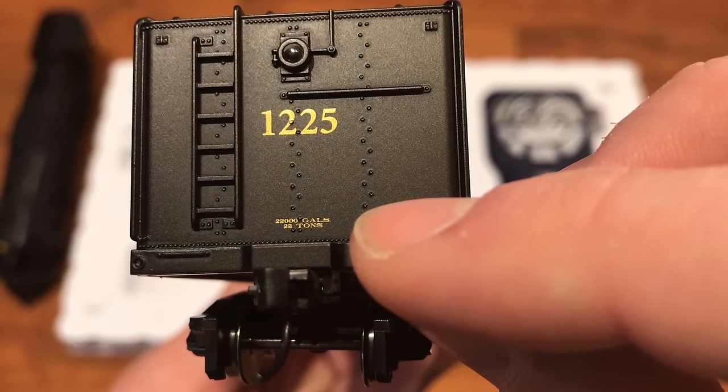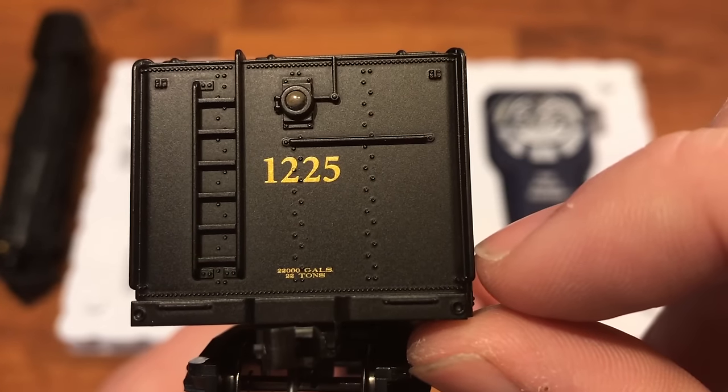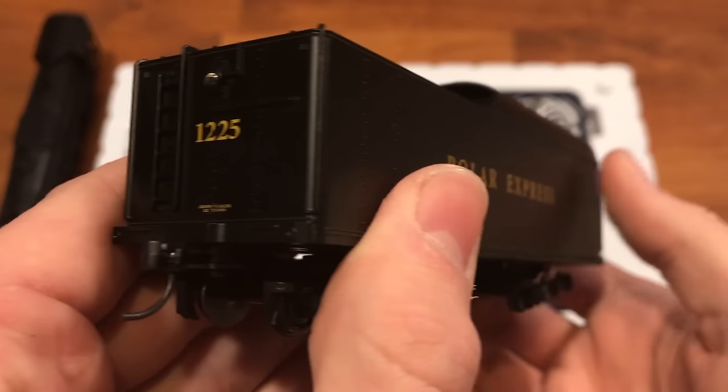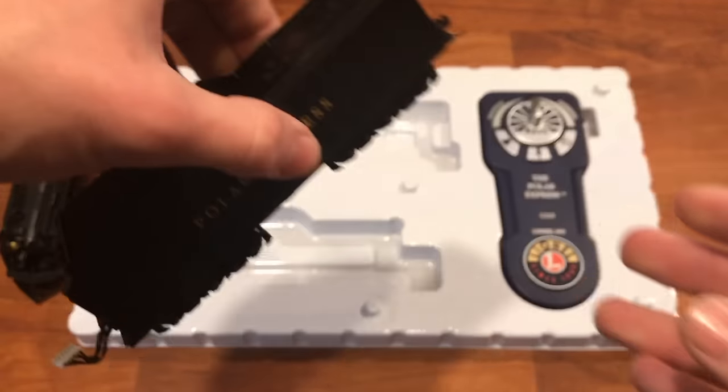Now, if we look at the back of the tender, we can see there's a backup light, and there's also this really tiny lettering at the bottom of the tender. After looking at these items up close, you really start to appreciate the little details put into it. I'm sure this tender's gonna look really nice behind the steam locomotive.